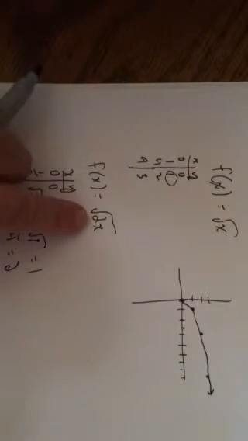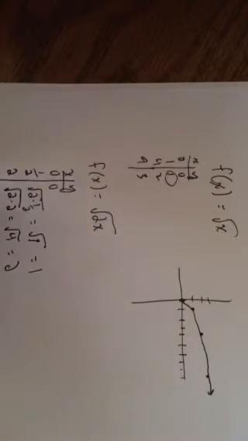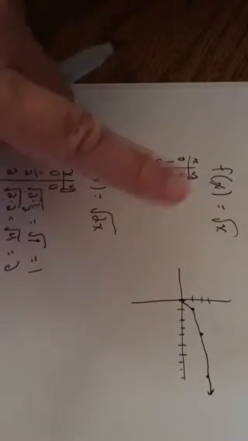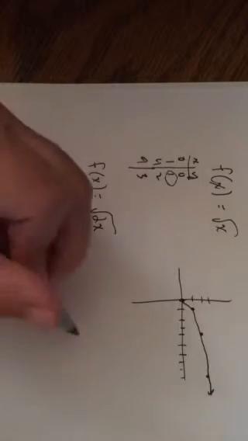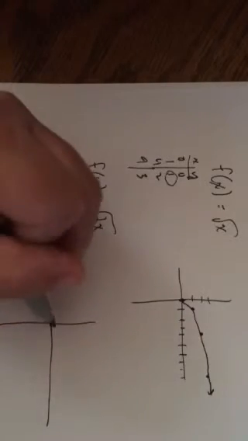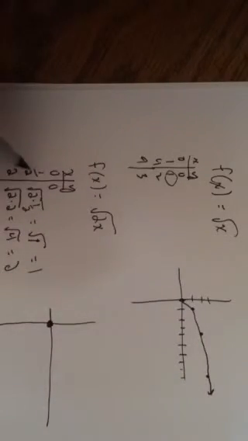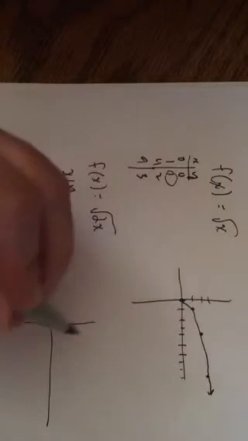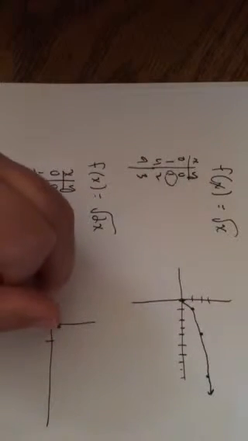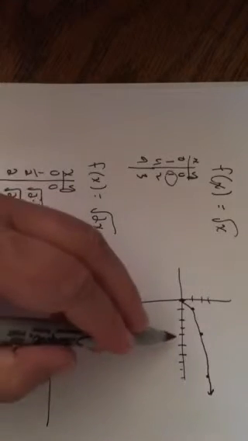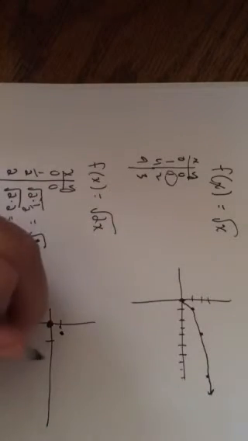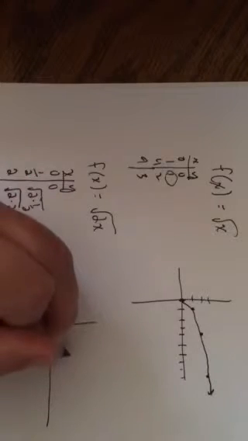So this time, having this multiple on the inside of my function is not affecting my y's like the last one when it was outside the function, stretched it vertically. Inside, it's affecting my x's. So let's graph this out. Still have 0, 0. But instead of 1, 1 this time, I have 1/2, 1. So right about there. Instead of having 4, 2, I have 2, 2.